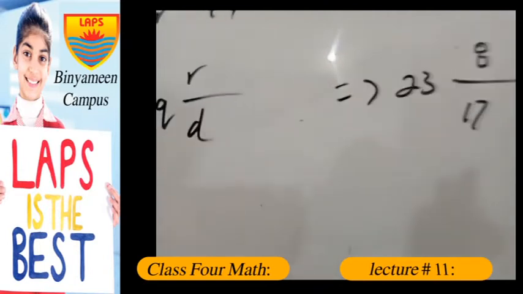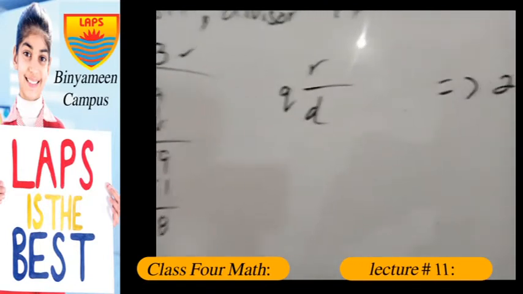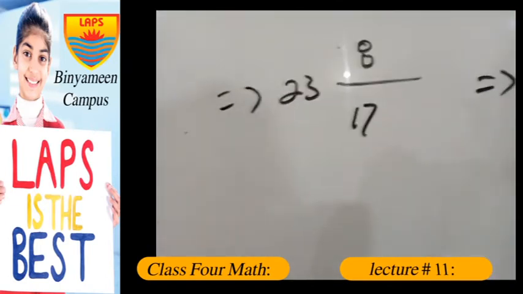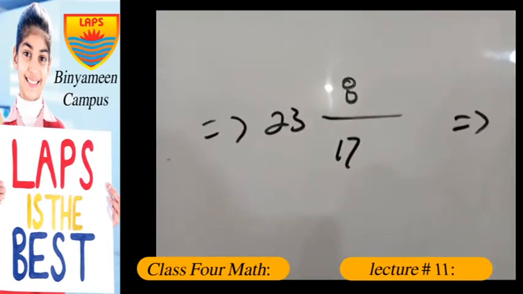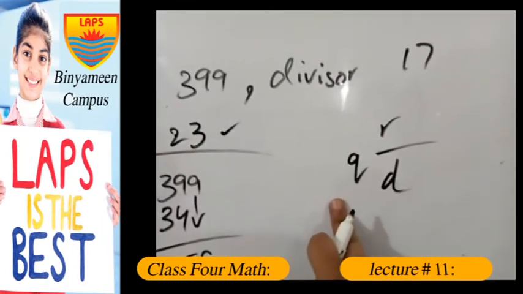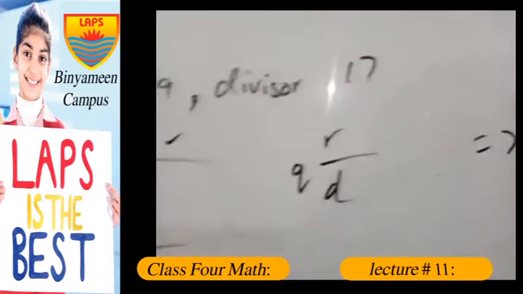So now we have to multiply to see if we get the same amount back to see if our answer is correct. And if you know how to make mixed numbers into improper fractions, we have to multiply divisor with quotient and the resultant answer is added to the remainder.